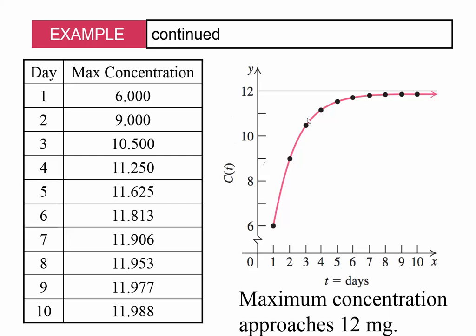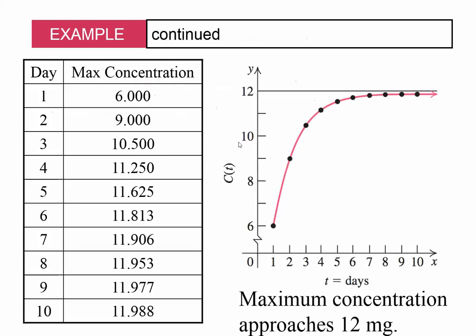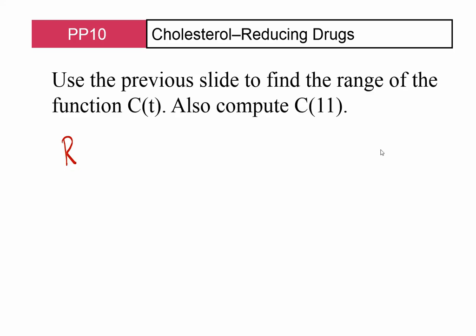Okay, so based upon this, real quickly, I'm not going to let you guys do it here. Use a previous slide to figure out the range of the function. What's the range of this function? Assuming day 1, though, not assuming 0. What's the lowest point? 6. What's the highest point? Including 12, or no? Does he actually ever reach 12? Can he ever reach 12? No, not the way he's taking them. So we have a range including the 6, but never reaching 12 per se.